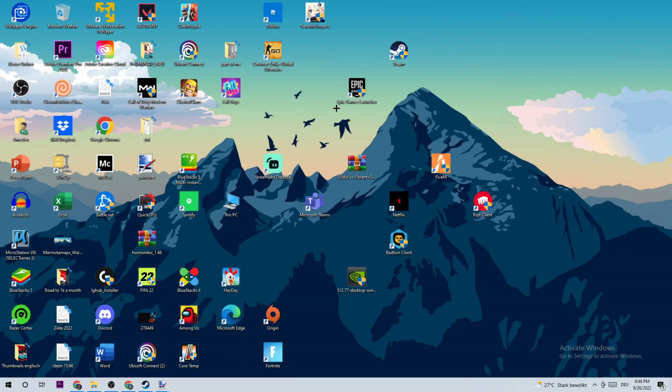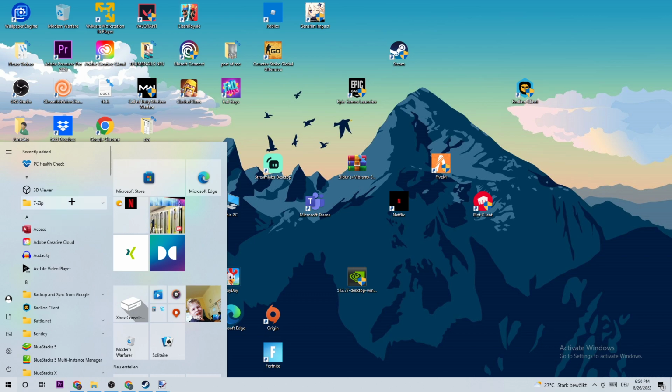And the next step is gonna be to take your Minecraft launcher or your Badlion launcher or client. So for me, it's my Badlion client. Your shortcut on your desktop. So if you don't have it on your desktop, you're gonna go to the bottom left corner of your screen and use your Windows search function in order to find it and drag it right onto your desktop.